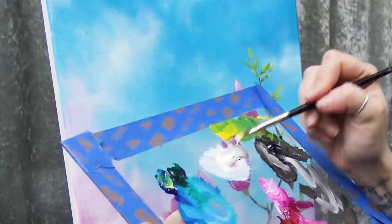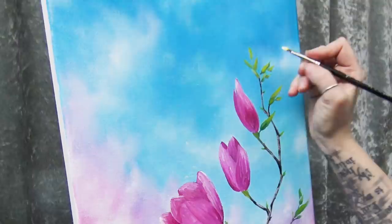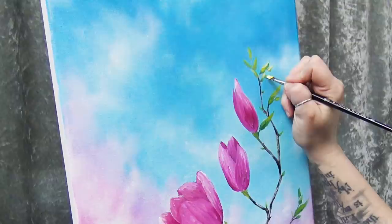Or maybe I need to put some white in there. Some of them might need a little white. Look at that. Nice and bright, pale color, that it's almost white. And I'm gonna come in here and just nudge it into a few places. And that is what I wanted. That's what I wanted to see right there.